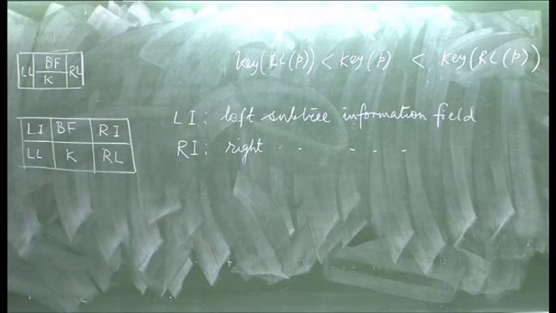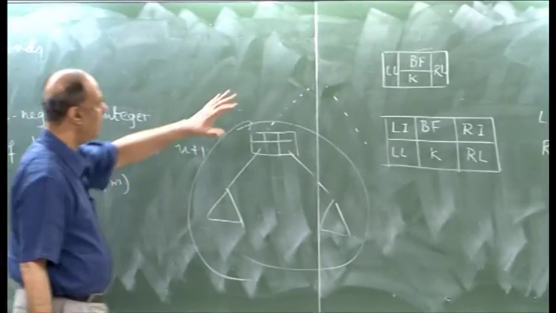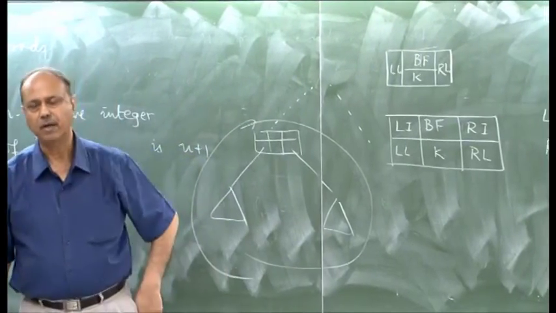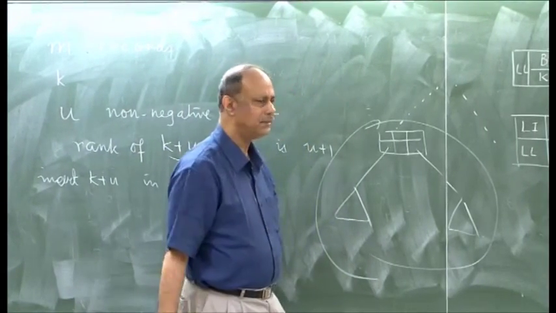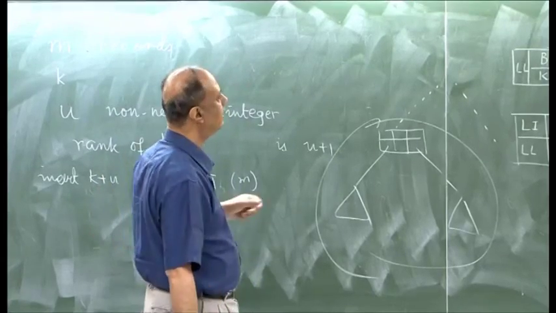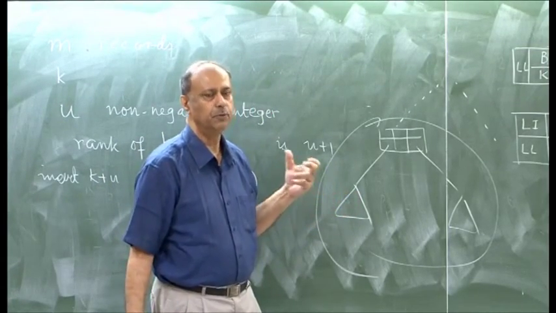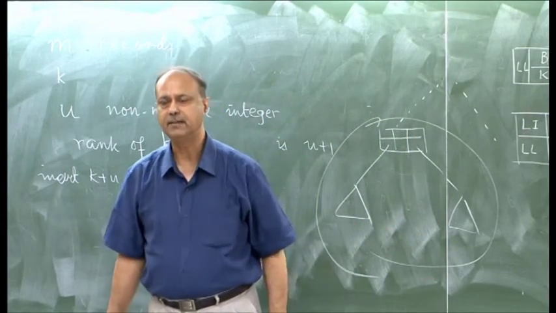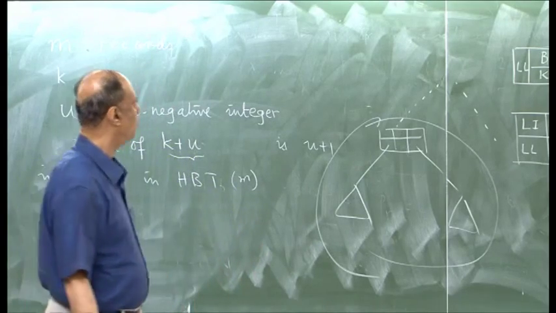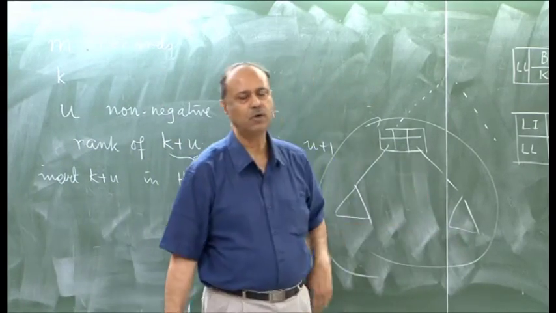Right? That means the key of this node will be larger than this one, and smaller than this one. Now, what we know is that the height of this tree is log n, because there are n records. And whatever searching procedure you follow, you have to traverse from here up to the leaf node to take the final decision. So from here to the leaf node, the height is order log n.